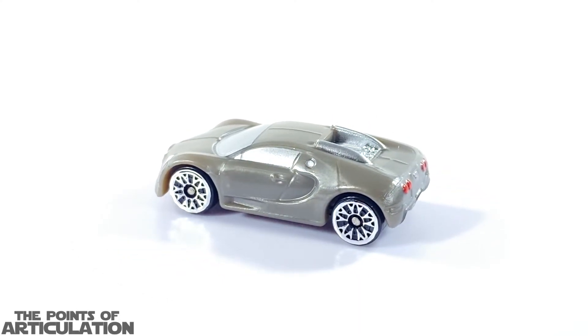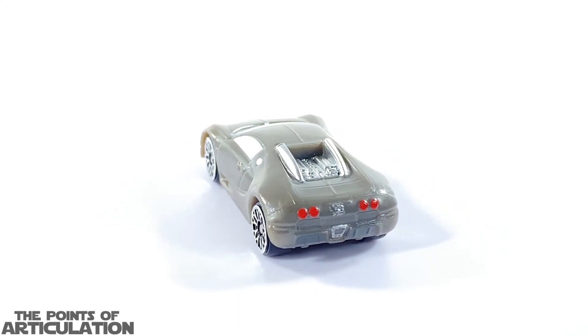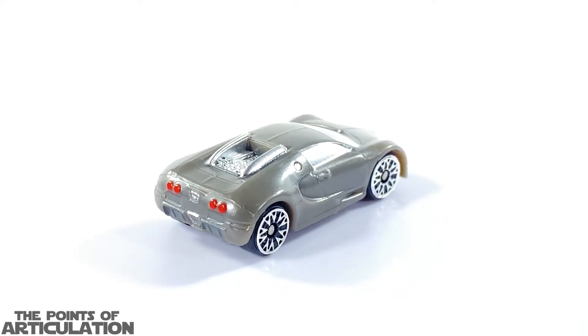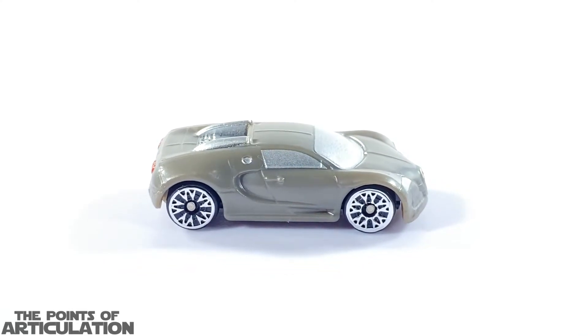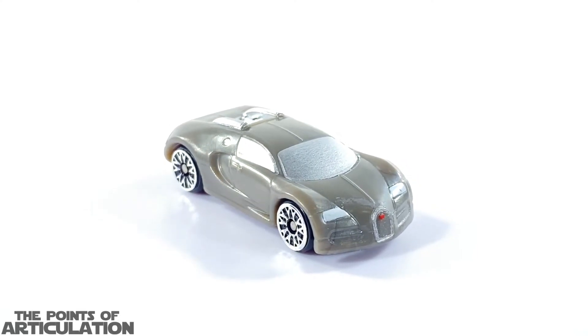It's a little shame, but the mold here is fantastic in my opinion. I really like the engine in the back, the lights — everything looks cool to me. These type of vehicles are ones I gravitate to, so to have this and see the beautiful molding on there is really cool.